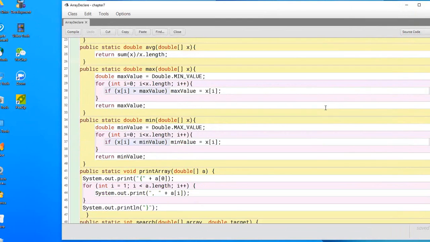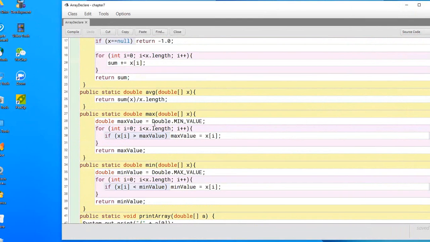And then here is a pattern for how to come out with the maximum. Set the initial maximum value to the minimum value, and then you have the initial condition, continuing condition, and update condition. Every time you find a value, if it is greater than the current maximum value, set the current maximum value to the new value, something like that. Okay? You need to be able to conceptually describe what it is.